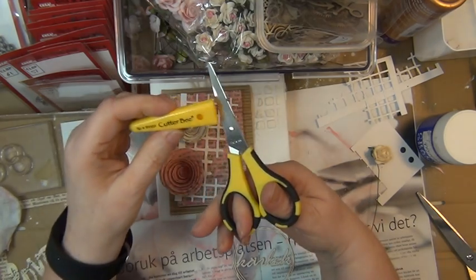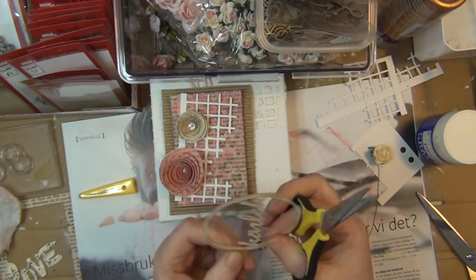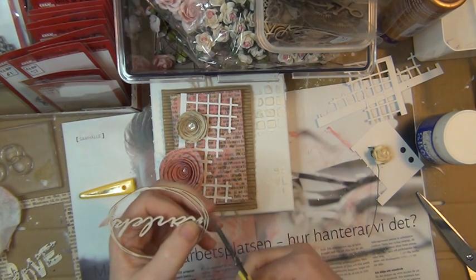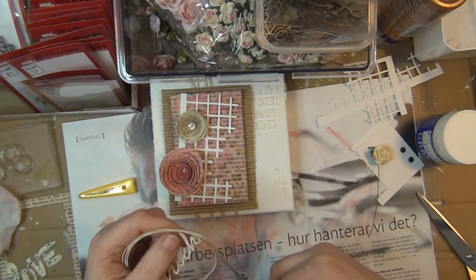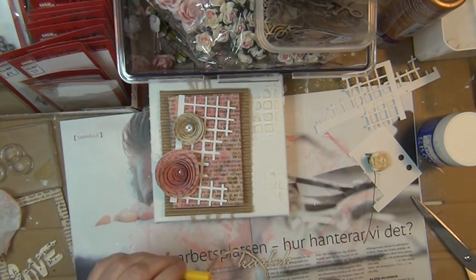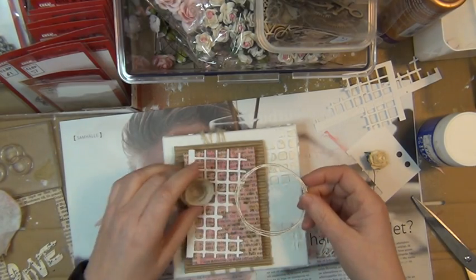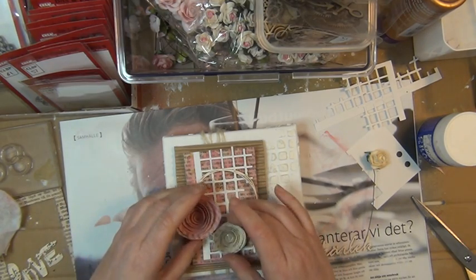I'll give it a go with my cutter bee scissors from EK Success. Just going to snip them off like that. So, now I have this one. And you know, come to think of it, I do have a die as well that makes this sort of decoration. So now I'm really getting the hang of things, aren't I? So just having something to break things off like this gives me the freedom of actually placing these here.